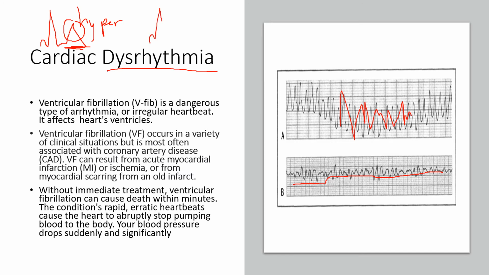When your T waves are inverted, you see that right here? It means that you can have ischemia, some low oxygen or no oxygen. That's for your MI, and ischemia is low oxygen. You can also have an inversion from old scarring, meaning that you would have had an MI before and that area never healed. So it may not be that they're having a heart attack. It just means that there's an old MI.